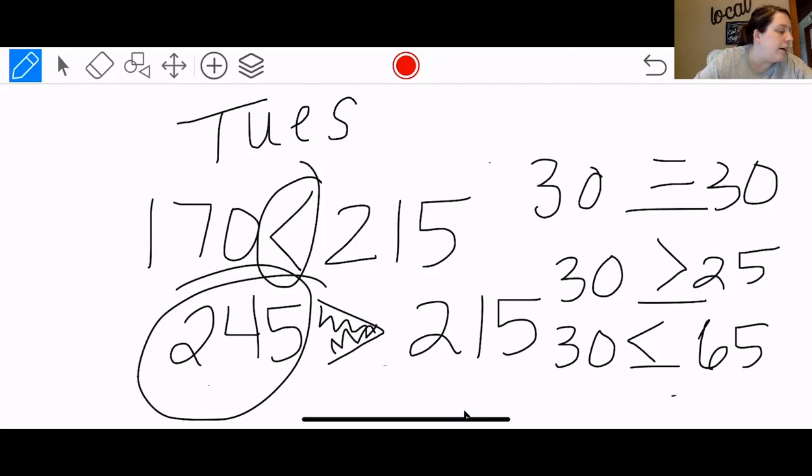You can use the values of the digits. Look at the greatest place of each number. Compare hundreds and compare tens. So when you have numbers and they both have the same number in the hundreds place, we'll look at that number. If they're both the same, then we're going to look at the tens place. Then if we have to, we're going to look at the ones place to make sure everything is in order.